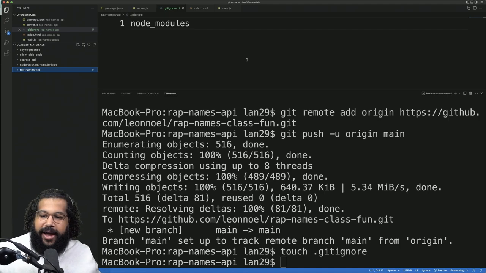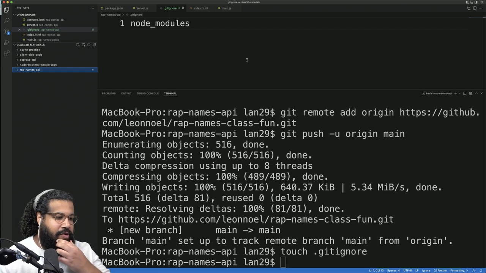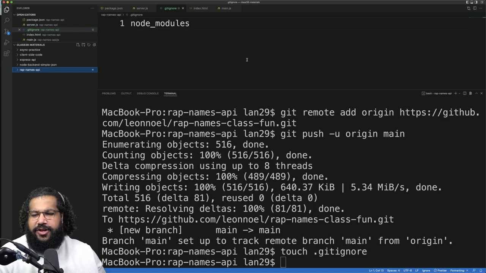Now, what we could do is fix all this. We could bring it all back down. We could change it. But for now, let's just know that's there, right? That we can use the .gitignore file if we want. For right now, I'm just going to remove the .gitignore just so I don't have to redo everything. Or we can just redo it. Let's redo it. Let's run it back.